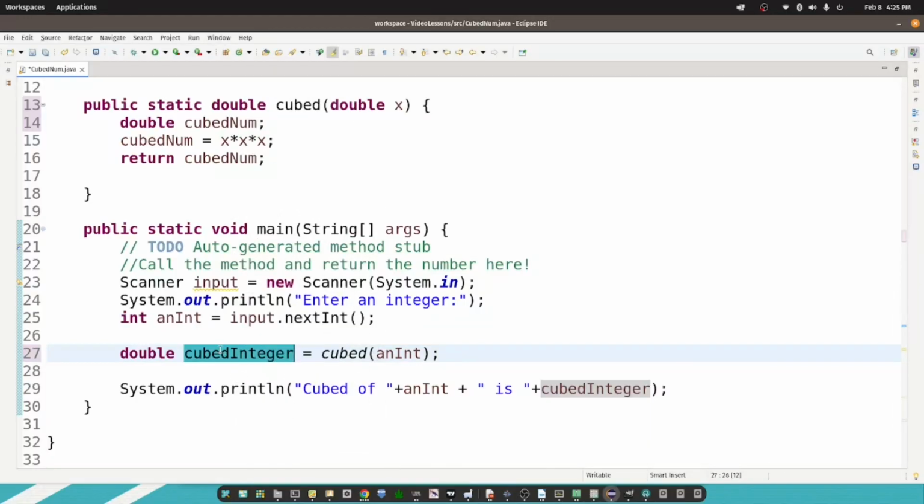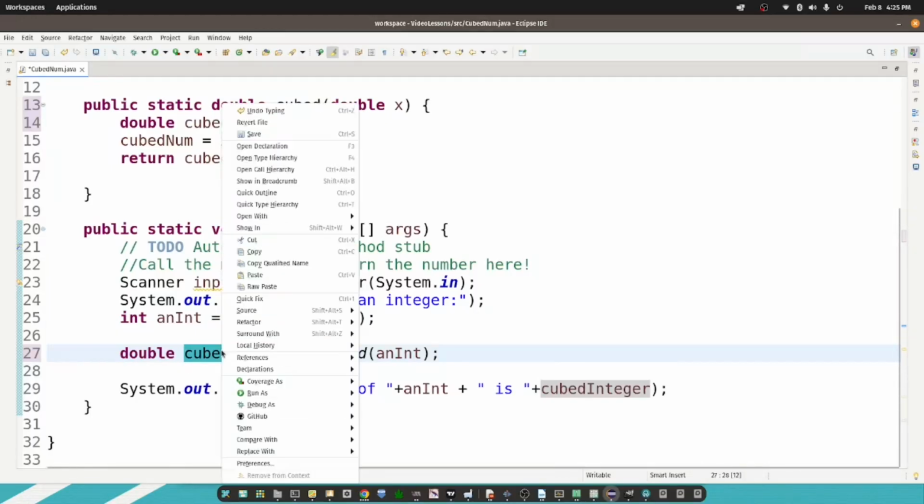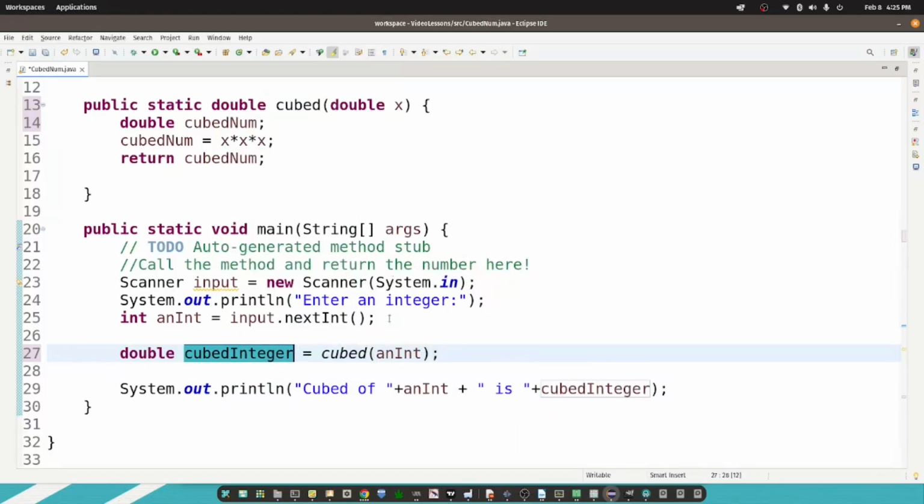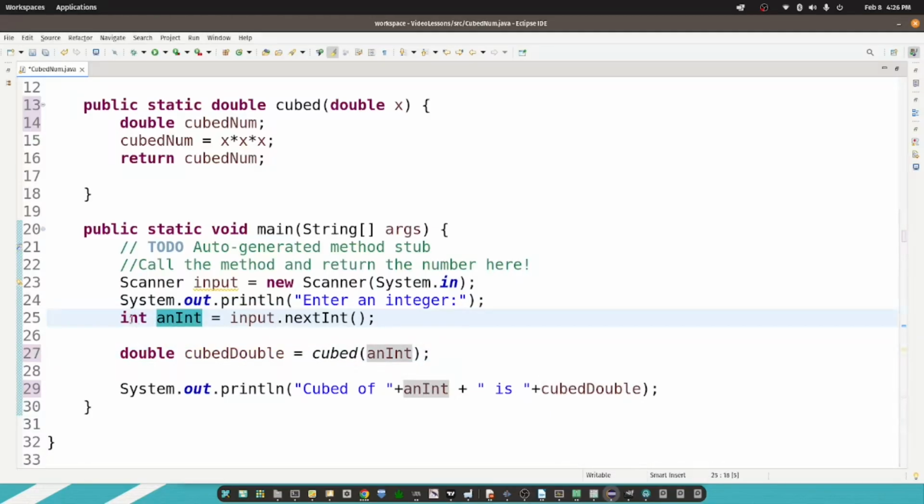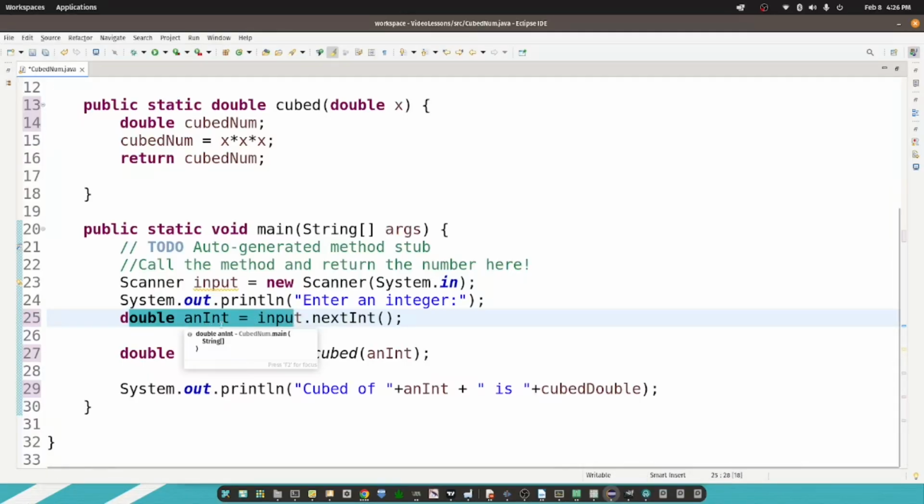So let's say you want to change a variable that's used everywhere in your code. Highlight the code, go to source, go to refactor, and then hit rename. So instead of cubed integer, I want to change this to cubed double. And I hit enter. Now, you see this part that we stored to read in an integer? Cubed still works because an integer is also a double, but not the other way around, right? So when I read my integer from the computer, I could literally do double and int equals input.nextInt. And you notice there's no error with our integer here, right? The reason is that doubles contain integers, but integers do not contain doubles. So when you run this, it still should work.